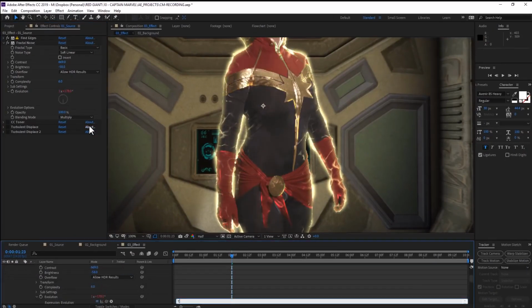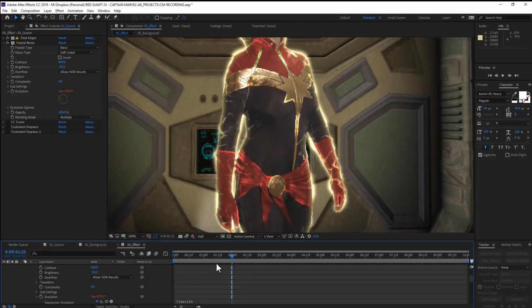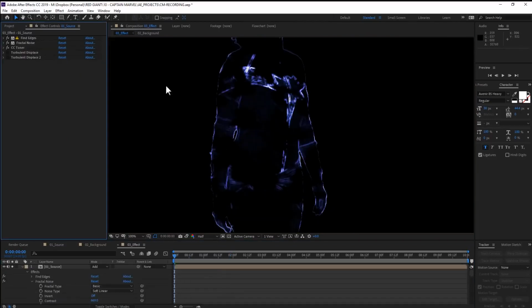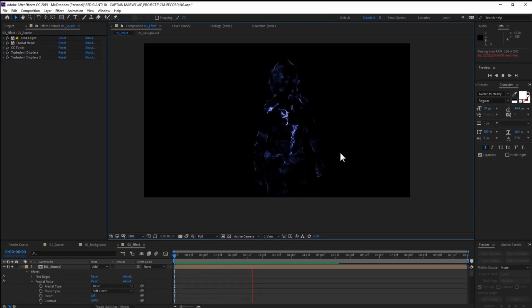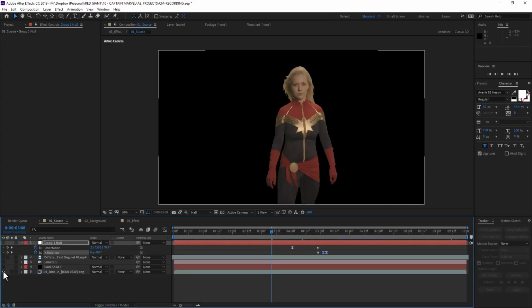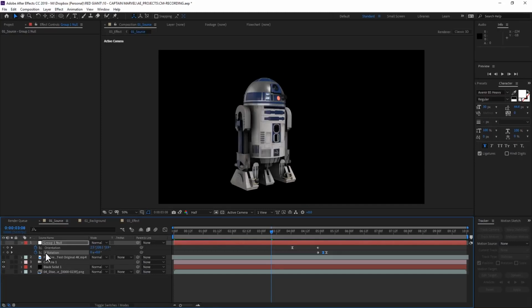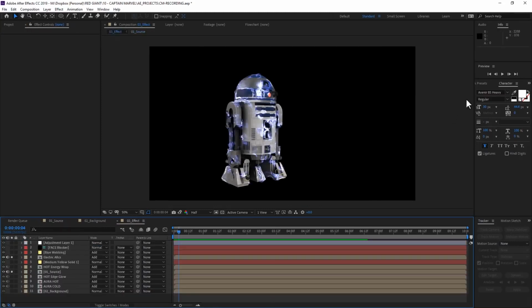I can use a time expression to automate this evolution, and then turn on my other effects again. Playing through this effect soloed shows you that now I have something that looks a lot like electricity dancing along the contours of the image. And no joke, it might be really useful to use just this layer's effects as a way to procedurally generate electricity on top of any kind of footage you wanted, and get a pretty decent result.